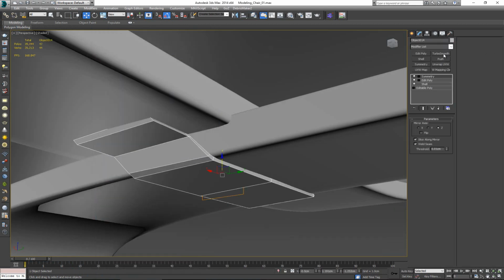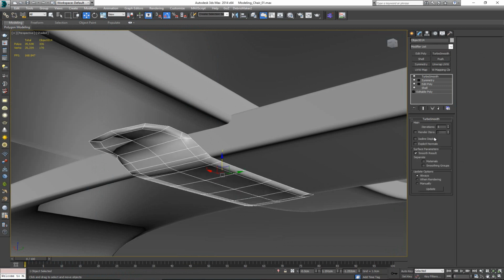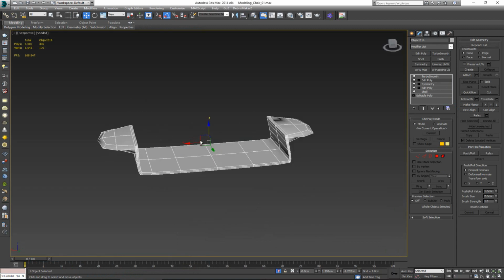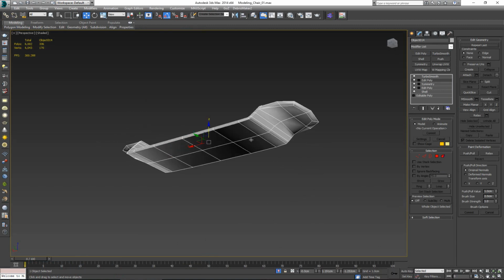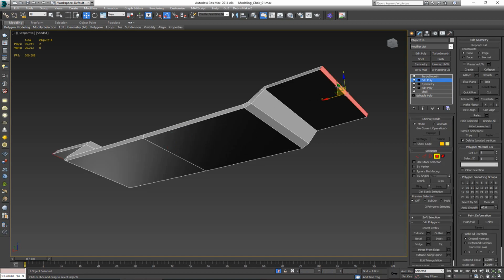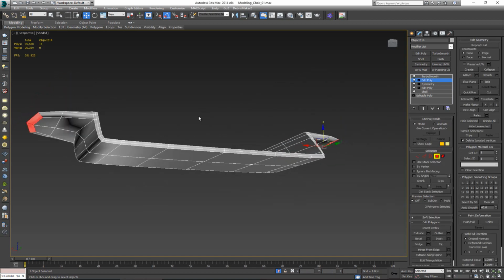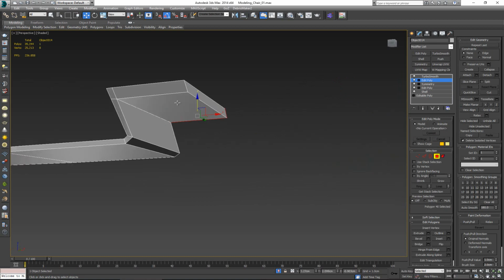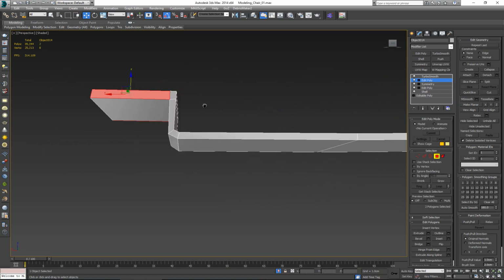And for the high poly, I'm just going to use a turbo smooth with the smoothing groups. There we go, like so. And just make sure that all of these guys have a separate smoothing group, like that.